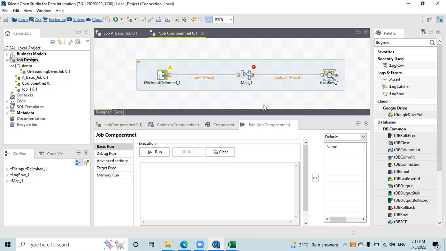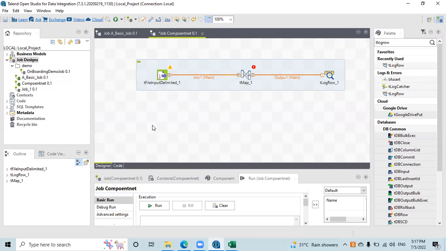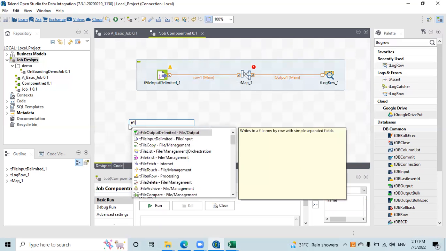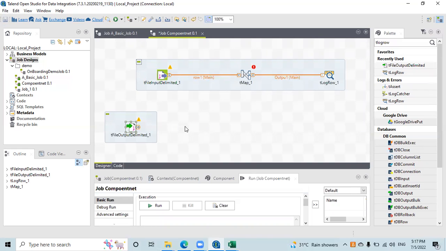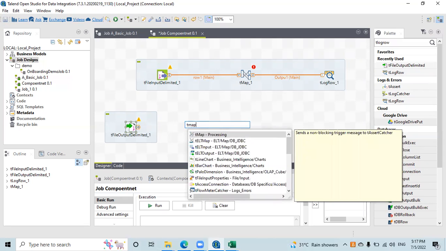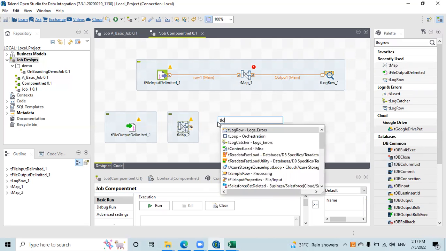Now, adding the component and typing the connection. I don't have time to create and search all these things, so there is another way to create the same job. Just click on the canvas and put tFileInputDelimited, and just tMap, and tLogRow.